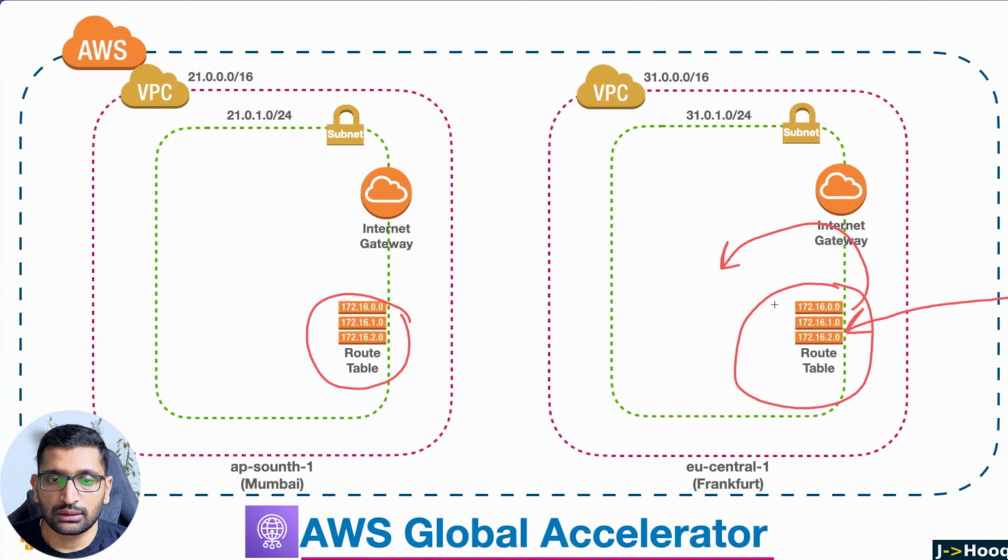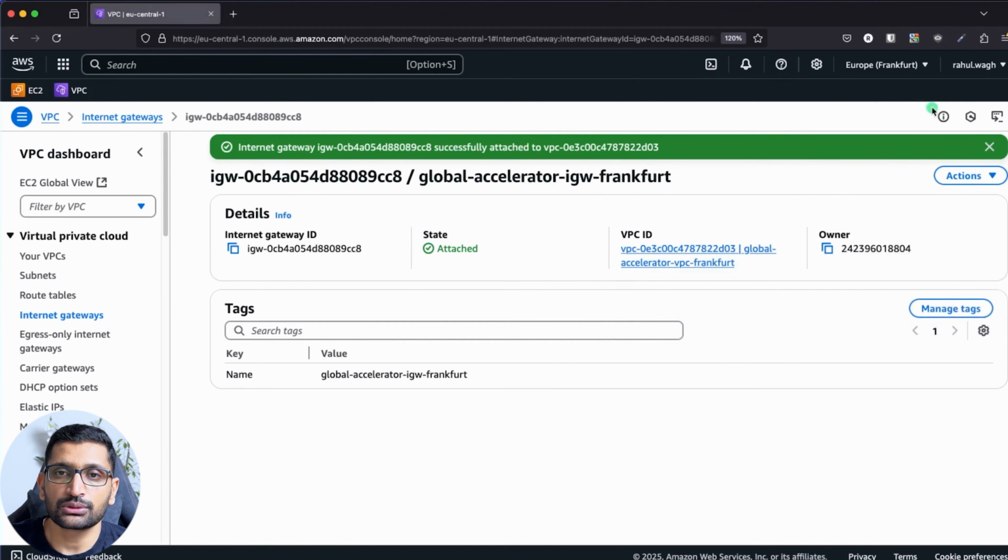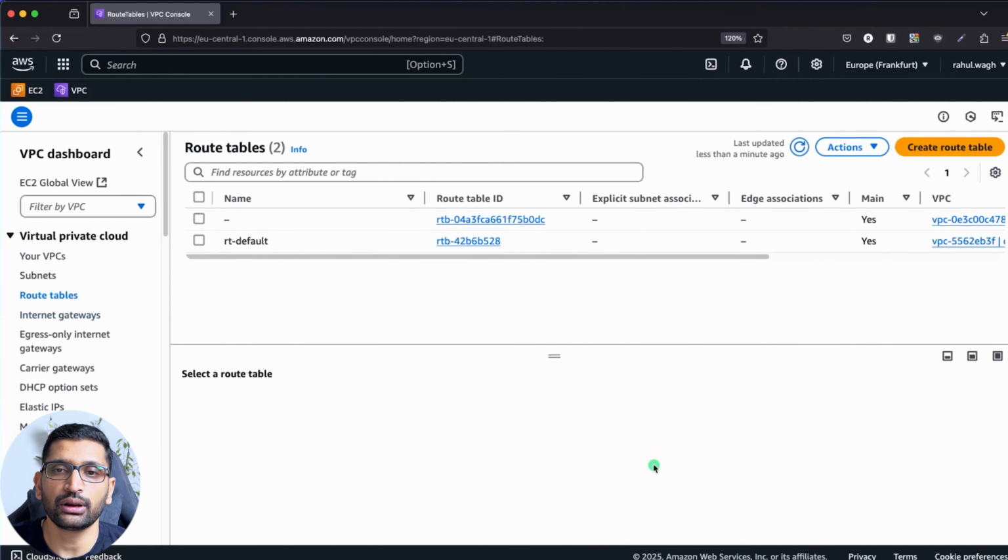All right, so we were working in the Frankfurt region. So let's continue creating the route table first in Frankfurt, and then we will jump onto the Mumbai region. For that, I'll close this one and go back to my AWS portal. Here you can see I was working in Frankfurt. On the left hand side in the same VPC dashboard, you will find the option for route table. Click on the route table over here.